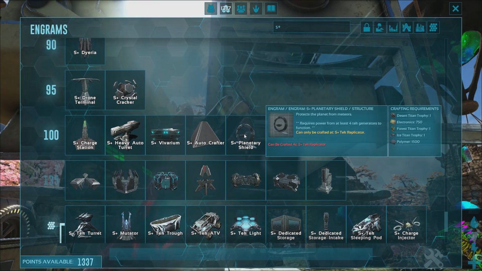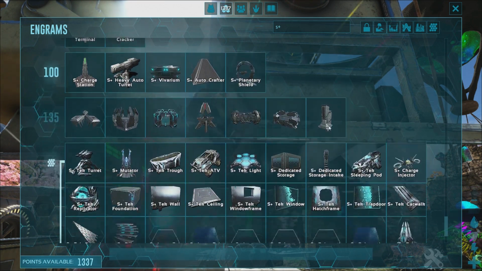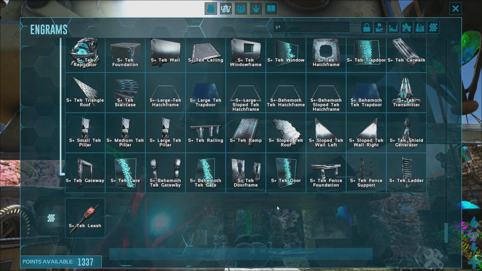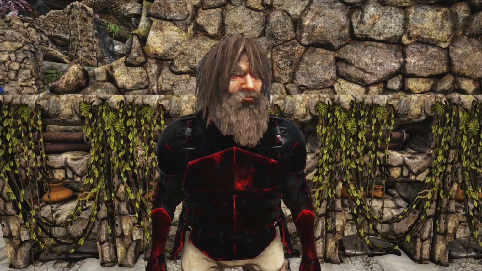It's really awesome. Planetary shield, which, you know, why not? Tech Forge, you know, there's a whole heap of stuff in this S Plus mod that makes things so much easier for the base game. So guys, you definitely need to check out the S Plus mod, but let's move on to number 1.